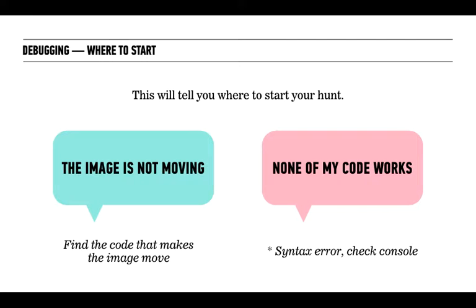If the image isn't moving, then it's probably something to do with that specific section of your code. Otherwise, if none of the code works, then we're probably going to want to check your console to make sure that, first of all, you have jQuery linked up properly, and second of all, that you don't have any syntax errors in your code.